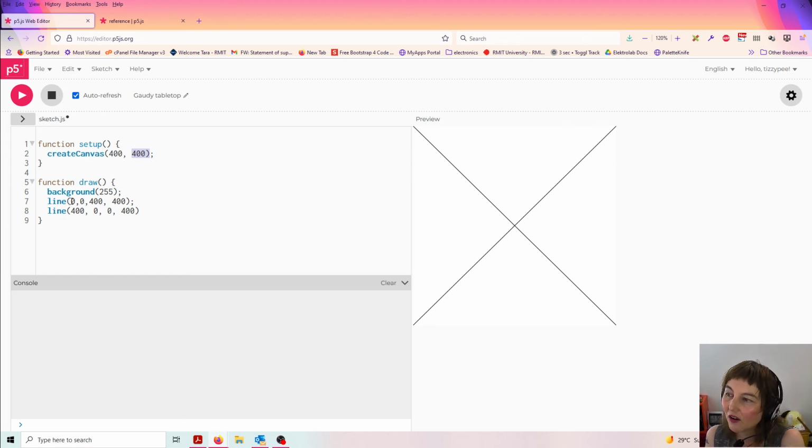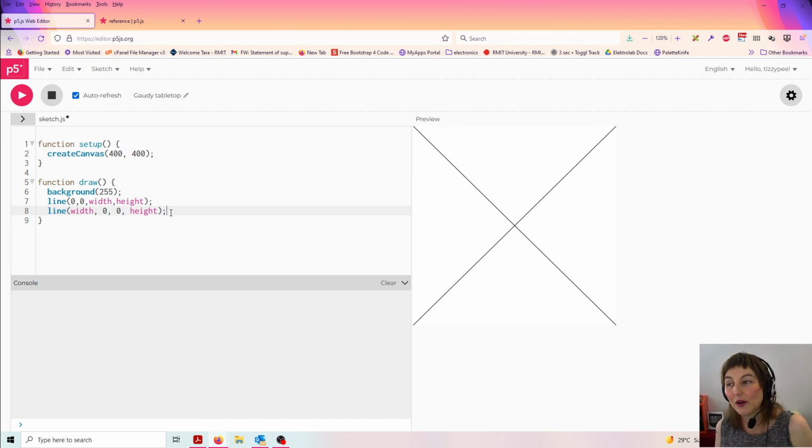So the built-in variables for P5.js you don't need to declare, they already exist. So instead of my width and height here, I could type in width, instead of manually typing it, and height. So there you go, nothing changes, it's still in the right position, so that's great. And same here, I'm going to type in a width, and this second one's referring to the height, so I'll say height. Width. Okay, great, but I mean, why would I do that instead of just typing 400?